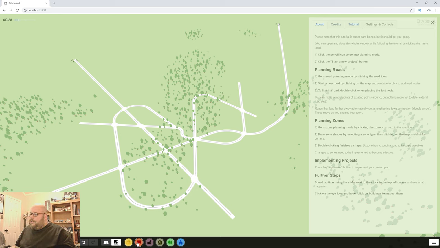All right, so we have residential, commercial, industrial, agricultural, recreational, and official. Now, I'll be honest with you, official kind of gets me confused. Does that mean offices, or does it mean the city hall and stuff? If I'm going by the icon here, I have to go with city hall and government buildings, that kind of thing. That's what I'm guessing based on the icon. But it is a bit confusing to my American ears at least. I don't know if it's more obvious in other languages or other countries that speak English, I should say.